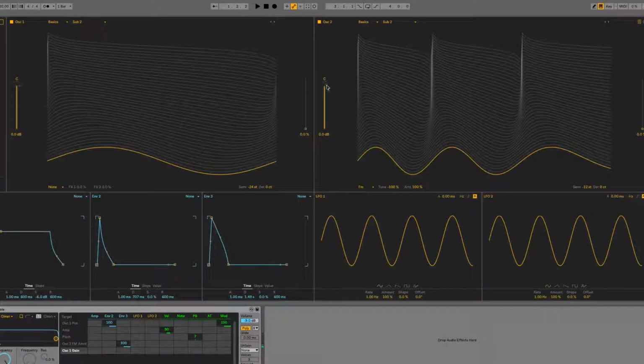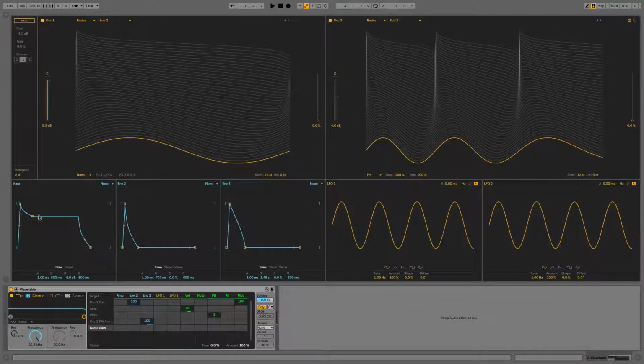Or we could have it the other way perhaps, and just have this adding some nice extra movement and colour. And then use the amplitude envelope to shape both sounds together.